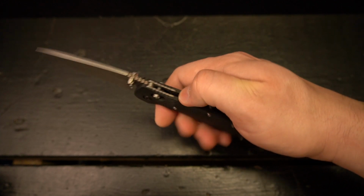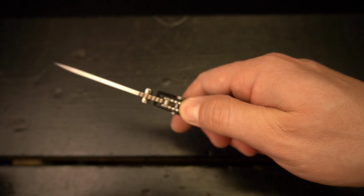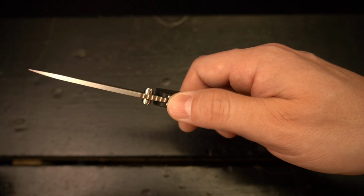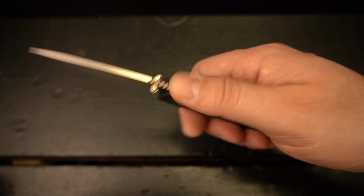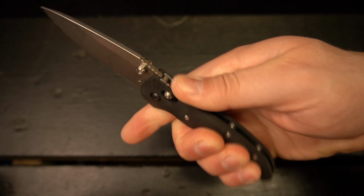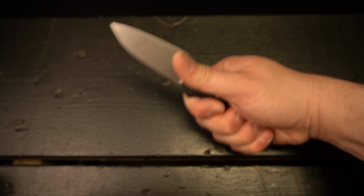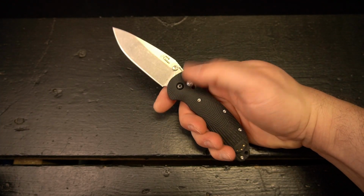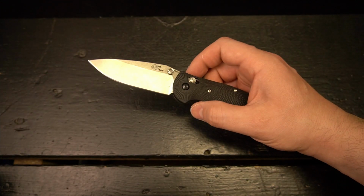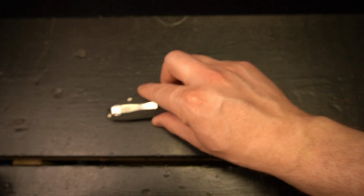Now, the jimping runs along the back of the spine and the back of the grips. So here where the Able Lock has the liners, they went ahead and extended the jimping down, and I think that's really good, because with gloves you got a little bit more ramp up surface here for the thumb. This is just really comfortable in hand. I am really enjoying the knives from Hogue. They are really killing it. I think this is probably a brand that a lot of people are sleeping on.